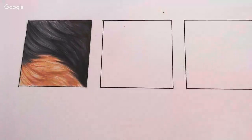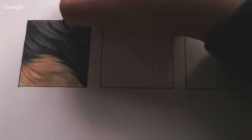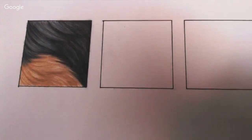The black fur is going to be here, and then the white fur here. I think I might do a live stream of the white one because this was such a fail. But I'll have a look at it.